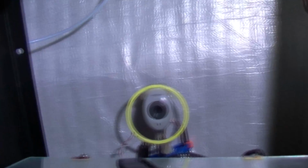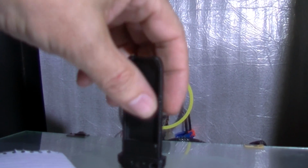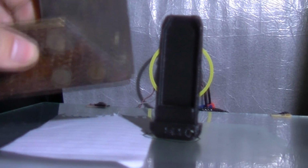Oops, oh, I've knocked it off the bed. Pity about that. Just stand it back up on the bed. I'm doing this one-handed in the way.